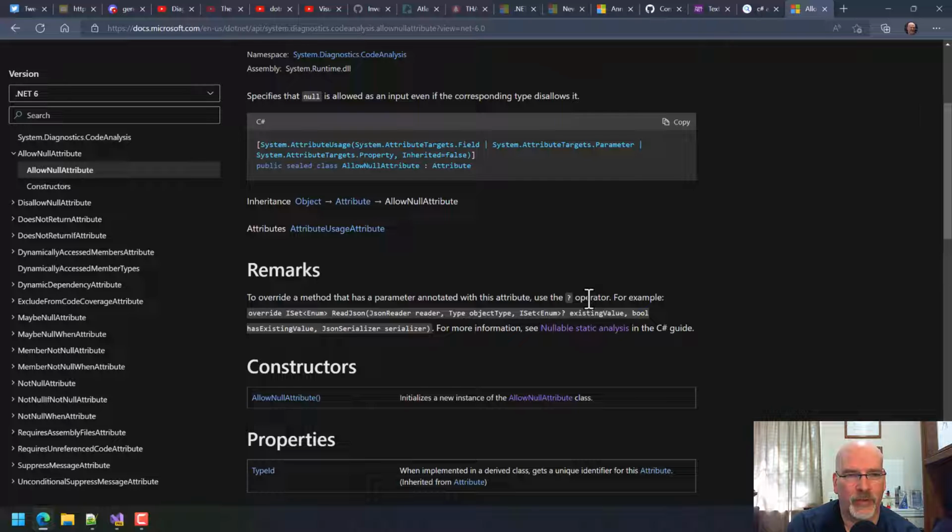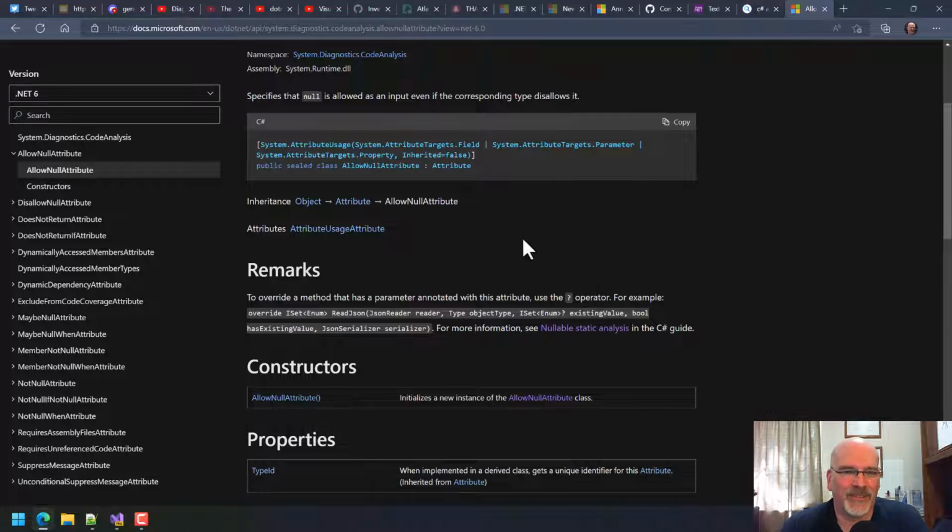Yes. So what this means is that you don't have to put the attribute in, but when you override a method with it, which means it has to be virtual or abstract, you have to make sure the type is nullable.